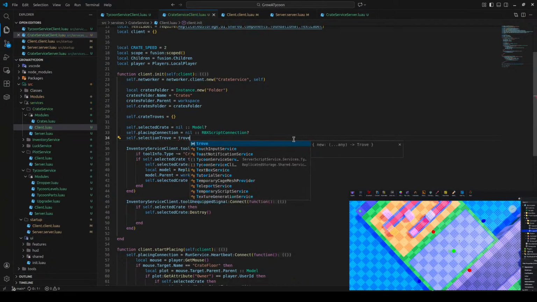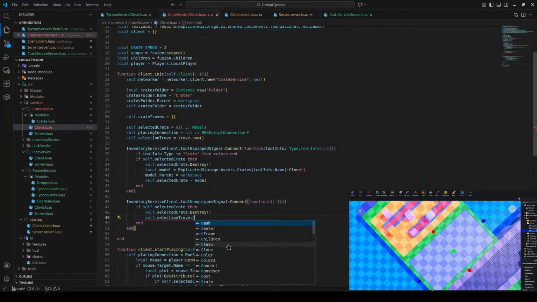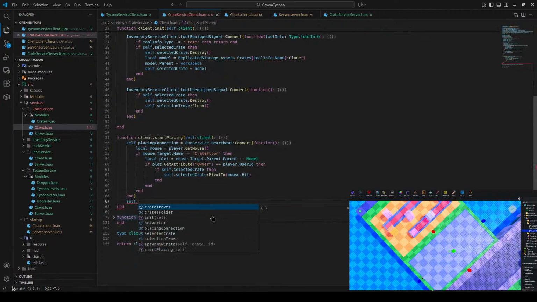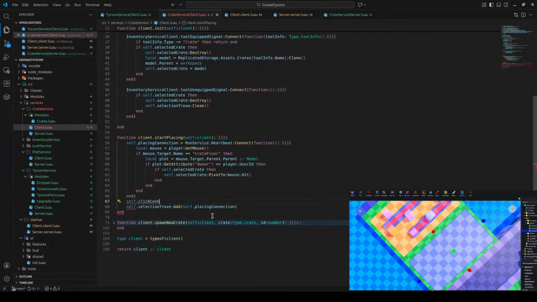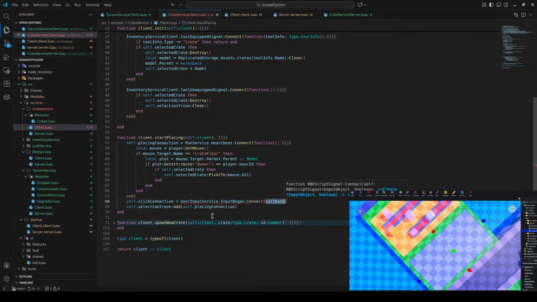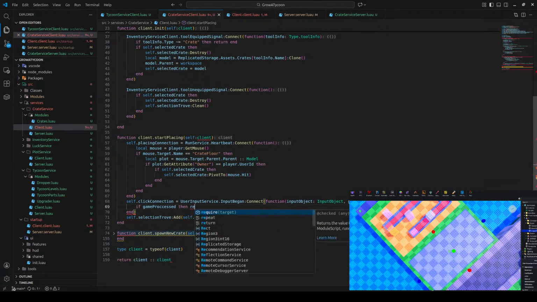Self.selection trove equals trove.new, clean, and self.placing connection, self.click connection equals user input service dot input began connect function, process, input objects, if, return end.